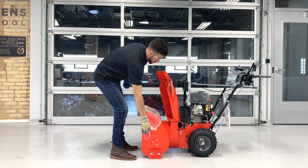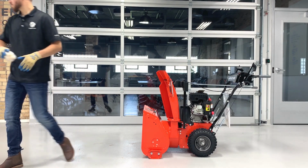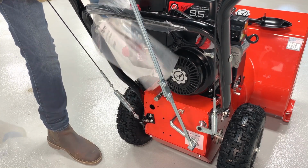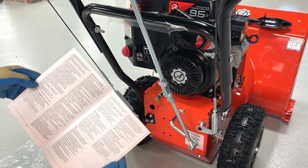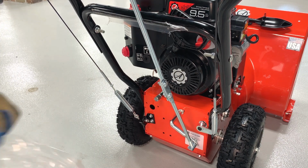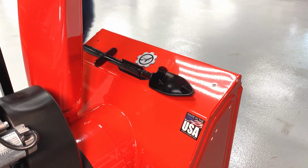Remove the wrapping from the housing, the top of the engine, the dash panel, and from the back of the engine. Remove the literature pack that's hanging off the handlebars. The literature pack contains the operator's manual, engine manual, and other important resources. If you remove the cleanout tool while unpacking the crate, place it back into the holder on the top of the housing.